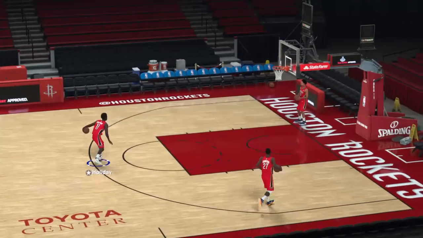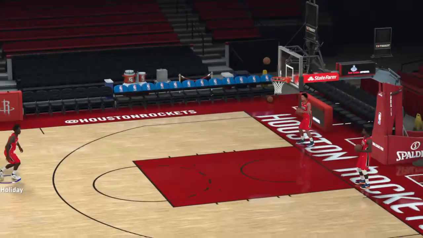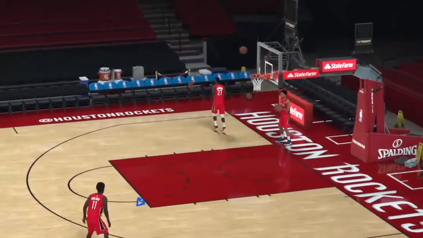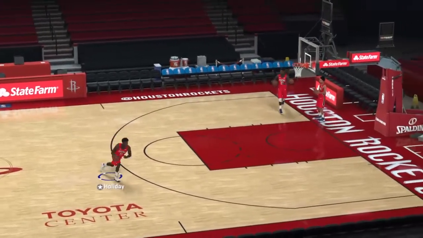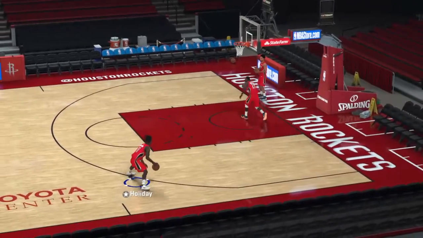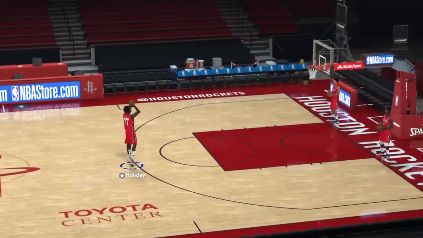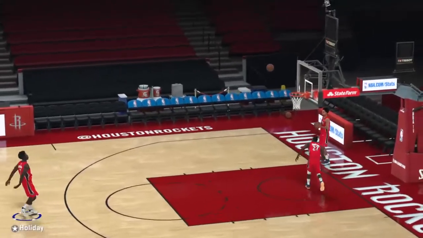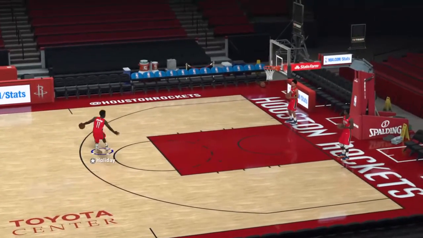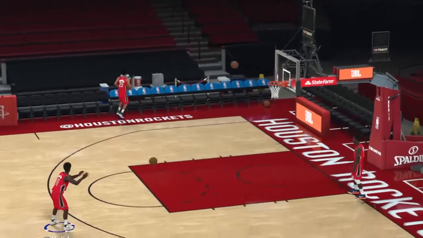Jrue Holiday is another player where I think I kind of figured him out pretty well in terms of dribbles and in terms of shots. I gave him the big man fadeaway so he can do what you just saw. So that is a little bit more realistic to how he does fadeaways. His base stays forward, so that's what we got going for Jrue Holiday. But he has some good combinations as well, so it's cool.